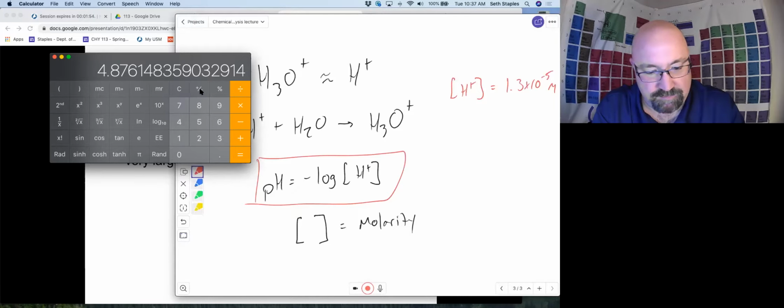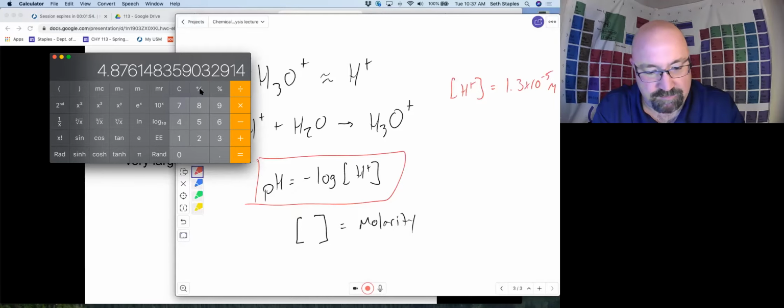This is an important relationship to remember. It's not one that we're going to explore much in here, or the reasons behind this. Those go on to 115. You'll talk about the reasons behind this in quite a bit of detail when you're studying equilibrium and acid-base equilibria in particular. But recognize that for any system, the pH plus pOH is going to be equal to 14. And so that's an important relationship for us.